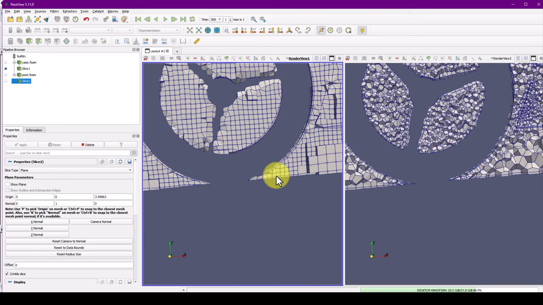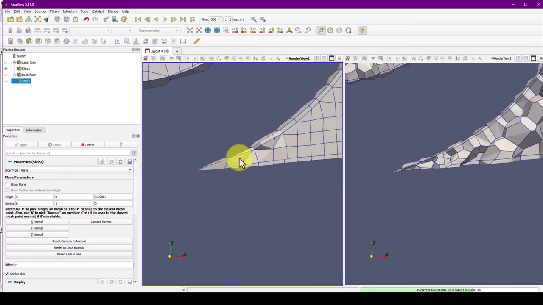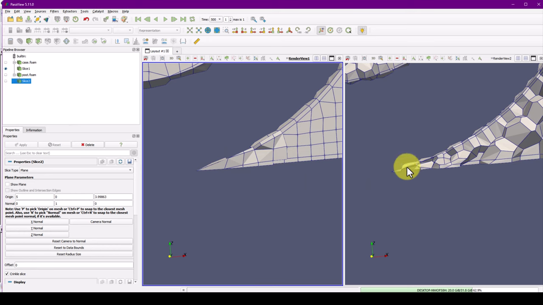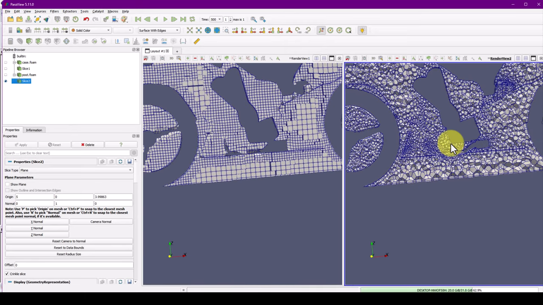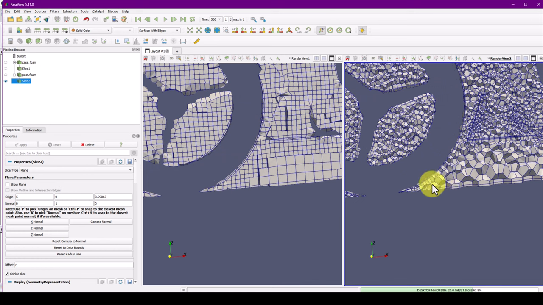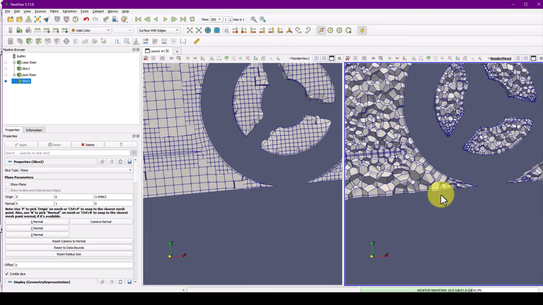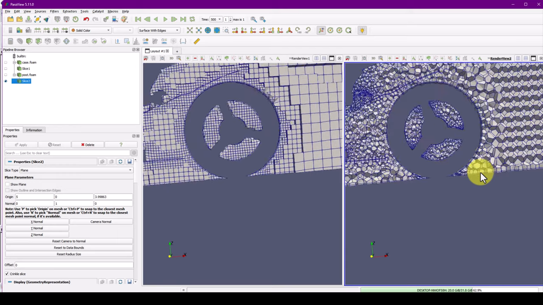In this case, Snappy probably deals better with that because it has larger cells and didn't put anything there, and probably a little bit of good luck here that the boundary layer collapses early and you can put a cell there to fill this thin cut. But here, the boundary layer is not collapsing, it's growing, so this is tricky and you're going to have some problems there. There are techniques at the level of the geometry to avoid creating all these thin layers and put normal cells there, or playing with some parameters to avoid having another boundary layer growing there.